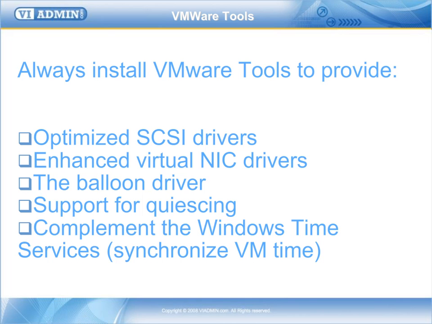As a final note, make sure you install VMware Tools for maximum performance of the guest OS. It needs to have virtualization-optimized drivers that are specially written for and designed to work with the VMware ESX or ESXi hypervisor. VMware Tools provides these optimized drivers as well as other utilities focused on better operation in virtual environments. Always install VMware Tools to provide the optimized SCSI drivers, enhanced virtual NIC drivers, the balloon driver, and support for quiescing the file system during the VMware snapshot process. Use the VMware Tools to complement the Windows time services to synchronize the time on a virtual machine. The Windows Server computer functioning as the PDC emulator operations master should be configured to synchronize time with the same time server used by the ESX or ESXi hosts.